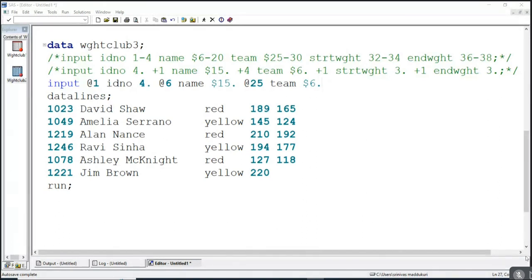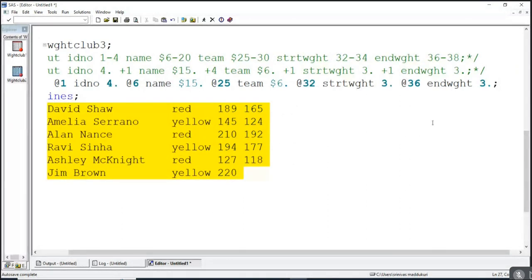Then after that, again you should write the at the rate symbol. I'm writing the at the rate symbol. Maybe you should write 32, weight 3 dot. And again at 36, and the weight 3 dot.